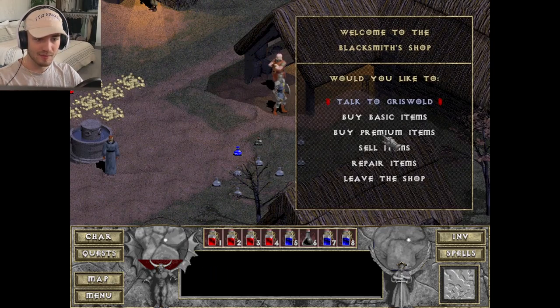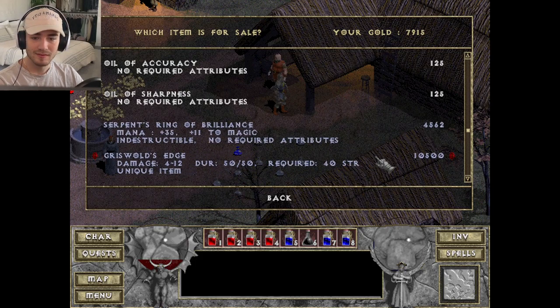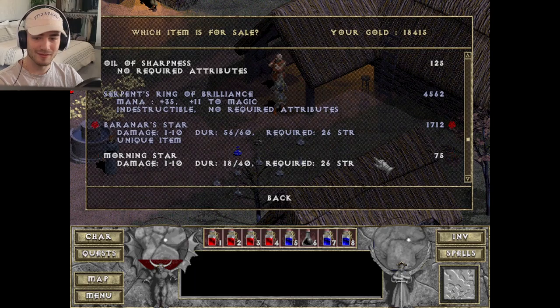Whoa, what if enemies are immune? Yeah, we're selling all this, dude. Sorry, Griswold, you take your sword back.